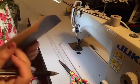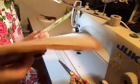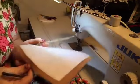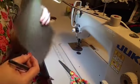So this is SF, or the Peltex fused to vinyl. I use a little bit of water, pour it on top, and then put it in my heat press, and done.